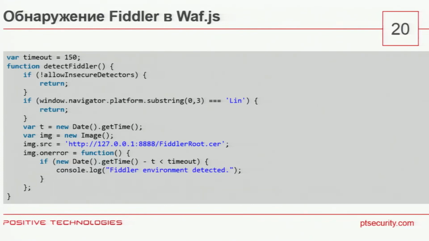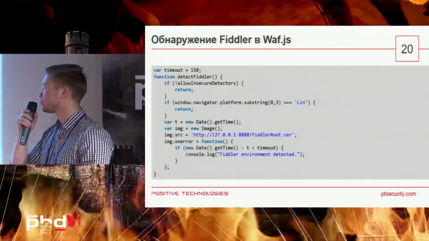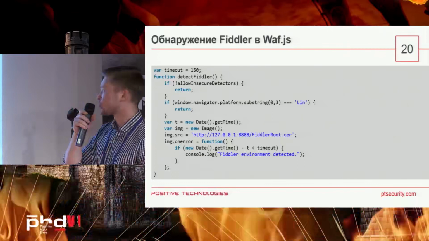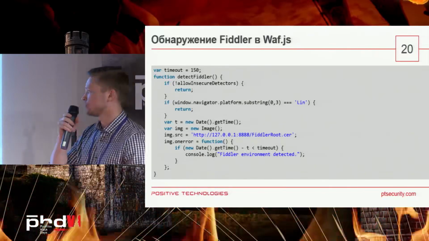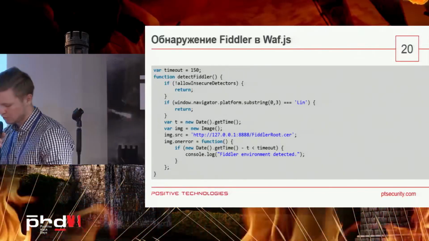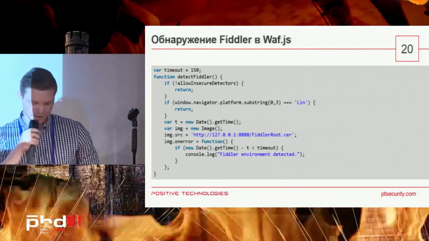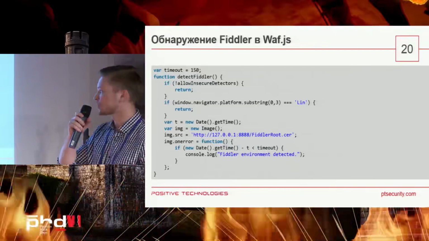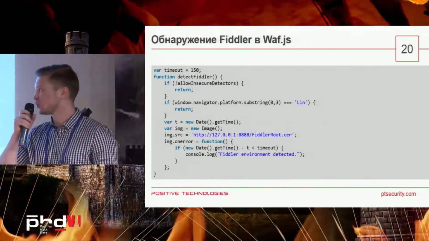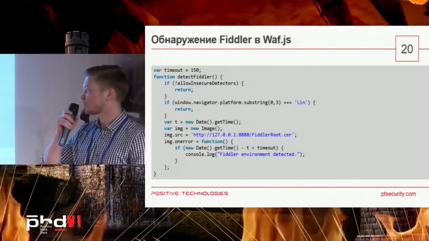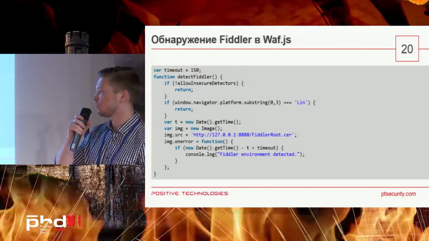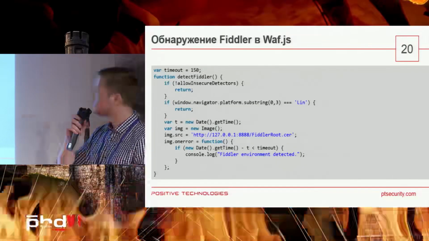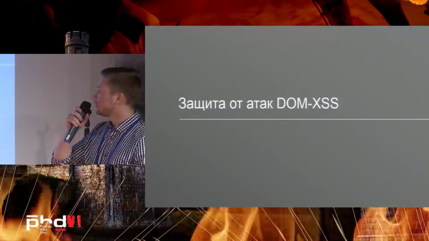Similarly, we detect Fiddler. The only difference is that it does not have an icon, but there is a certificate on the 48 port. We can detect this file based on time delay. If the port is closed, the delay will be bigger. Should it be open, the detection will be instantaneous.